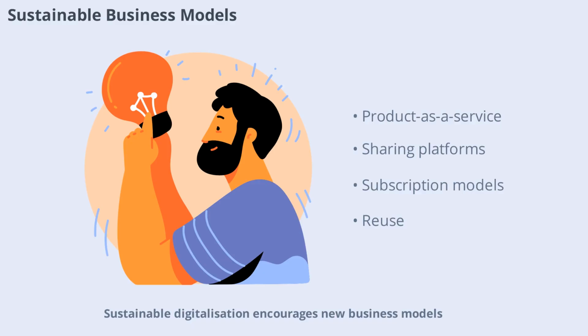Sustainable digitalization encourages new business models that prioritize long-term value over short-term gains. Examples include product-as-a-service, sharing platforms, and subscription-based services. These models reduce resource consumption and promote reuse. By shifting from ownership to access, companies can lower their environmental impact while meeting customer needs. Next, we'll discuss the role of digital platforms in promoting sustainability.